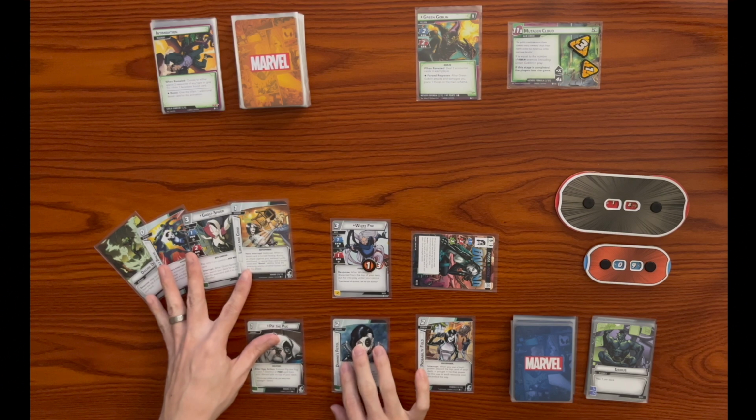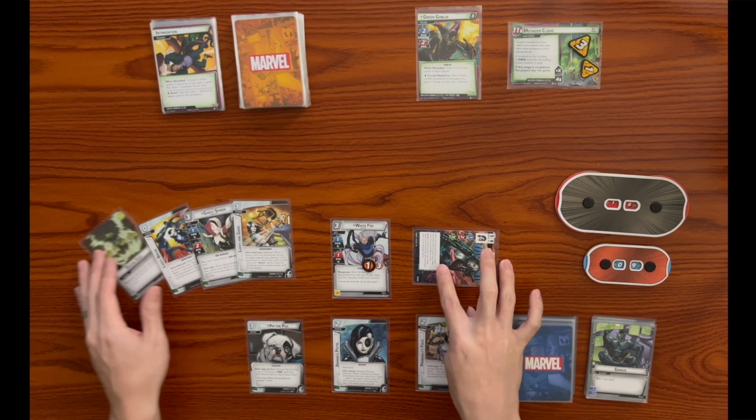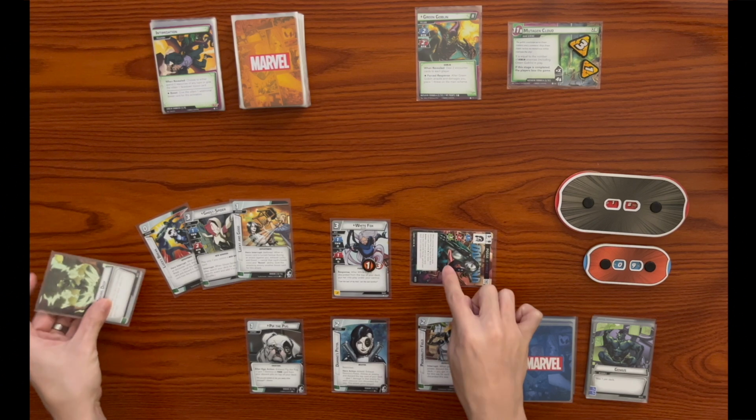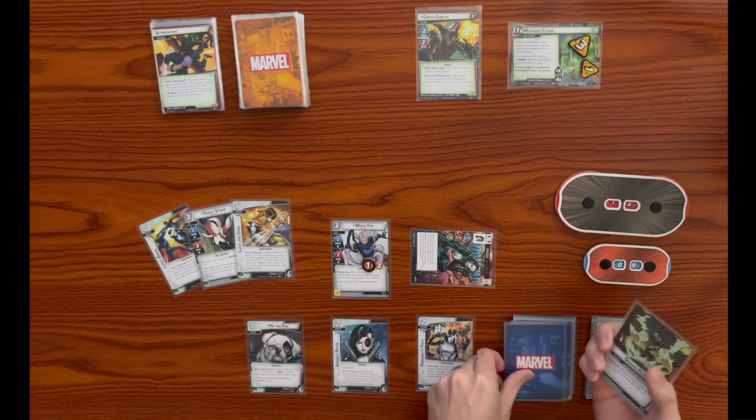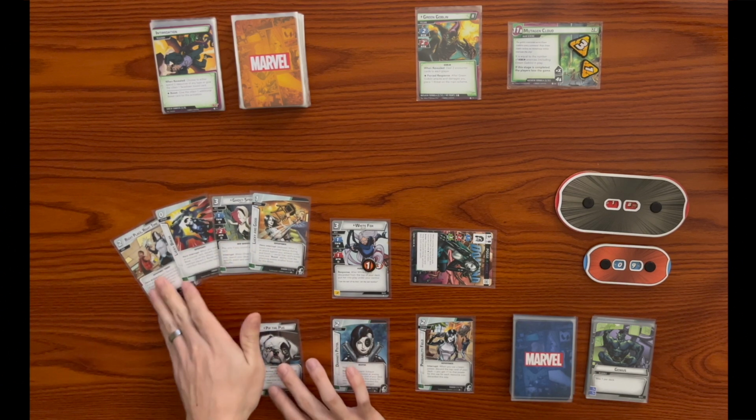All right, what do we want to do? What does this do? Choose a card in your hand, swap it with the top card of your deck. So we can probably swap the Digging Deep. Okay, we'll use our ability here, swap the Digging Deep with the top card of our deck, which is Right Place, Right Time. That's our authority event.